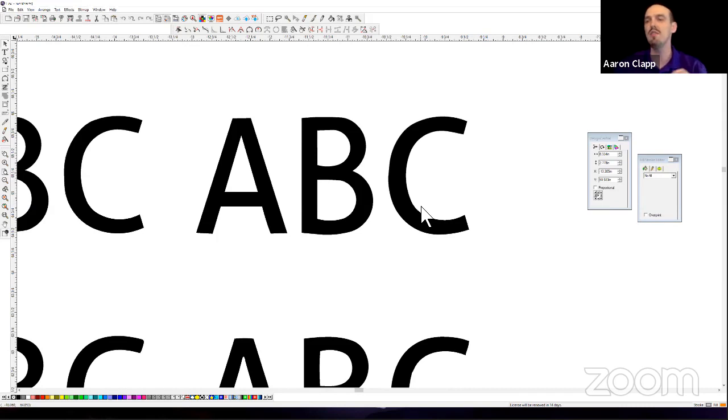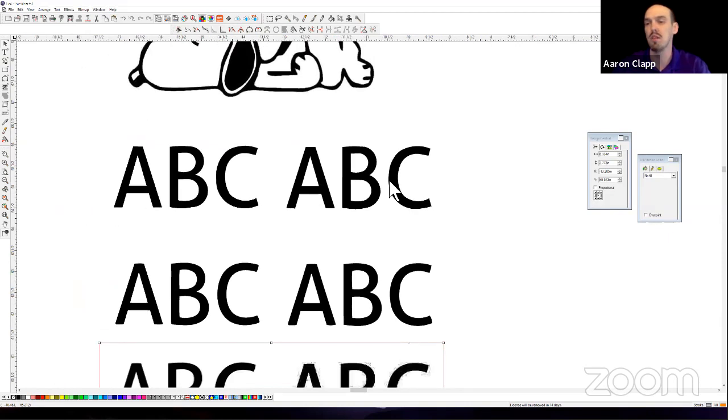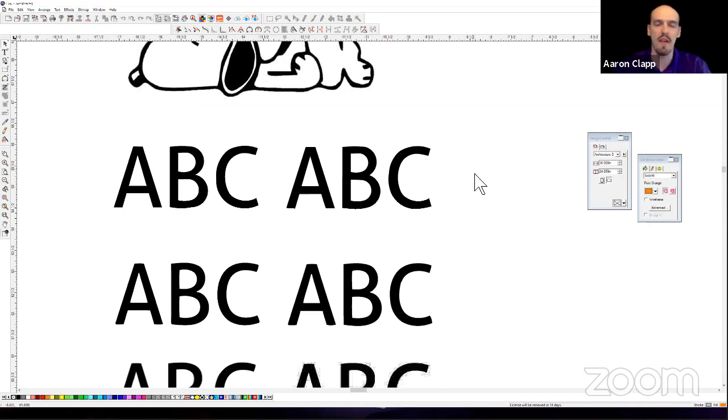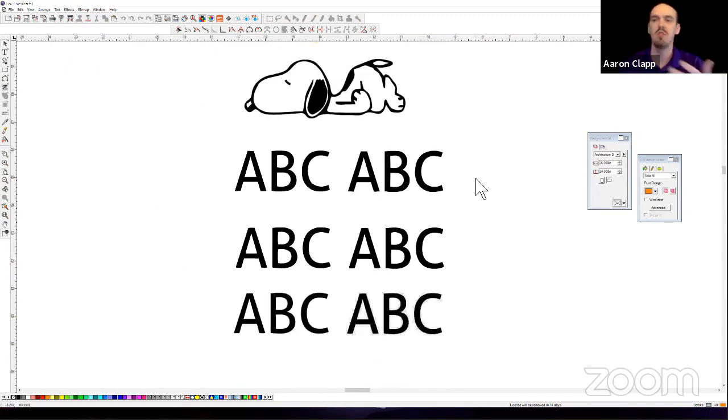And if you think that you've gotten close, or maybe you like the way that it vectorized one letter and then another letter it didn't, there's nothing wrong with combining some of these two to get the best of both worlds. So you might need to run an auto trace and then run an enhanced corners to fix maybe one part that's a little bit blurrier than another. So there's nothing wrong with that. That's kind of how you use those vectorizing tools. Black and white images tend to be pretty good unless the image is really messed up. That can cause some issues too.